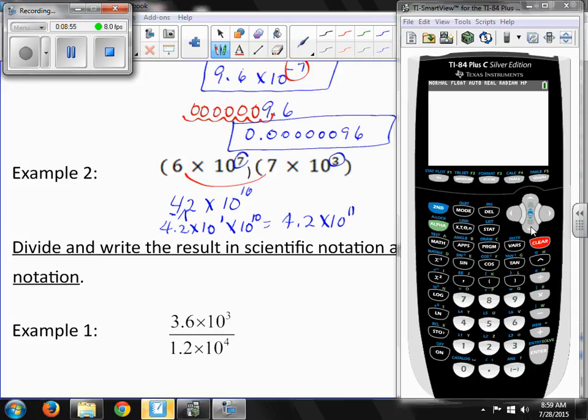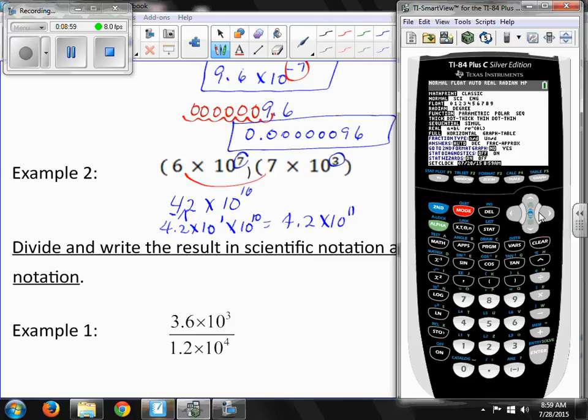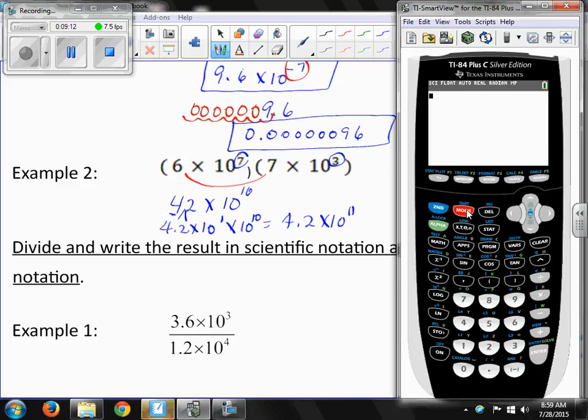Now, I can show you, if I put it in mode, and I want it to be in scientific notation, I'll move over here to the Sci mode, using the right arrow, and then I'll press enter, and it will stay in Sci mode. So I'm going to press second quit to get back to the typing screen. So I'm going to type this in here. You have to be careful when you're typing into this calculator in scientific notation.